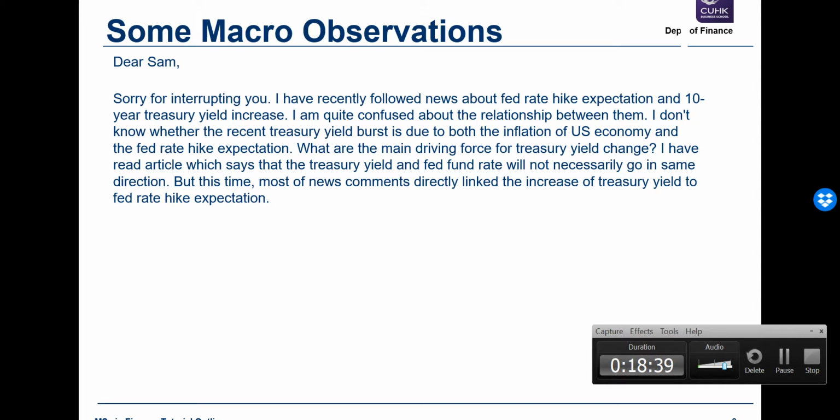I don't know whether the recent Treasury yield burst, I assume that means going up, is due to both the inflation and the Fed rate hike expectation. What are the main driving forces for Treasury yield change? I have read articles which say the Treasury yield and Fed funds rate would not necessarily go in the same direction, but this time most news comments directly link the increase in yields to Fed rate hike expectation. Do you understand this? Do you have the same query in your mind?